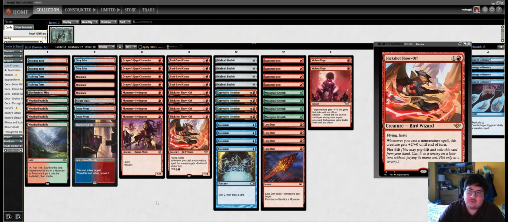And I think that Slickshot Show Off is just super powerful. With the lack of Solitudes running around, I know the black white Ketramos deck is still running around, not in high numbers, but outside of that, no one's really running Solitude, which makes Slickshot Show Off so much better. Because if you ever get to a point where they have to tap out to try to win the board or try to get board state advantage, you're just gonna win with Slickshot Show Offs.